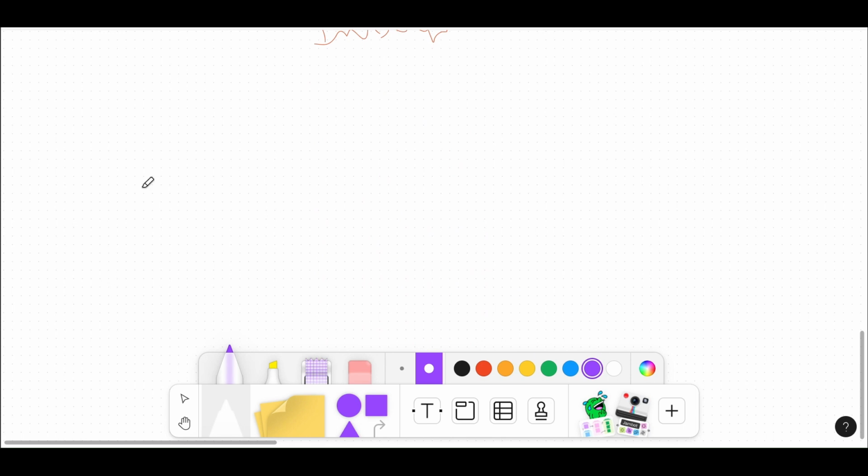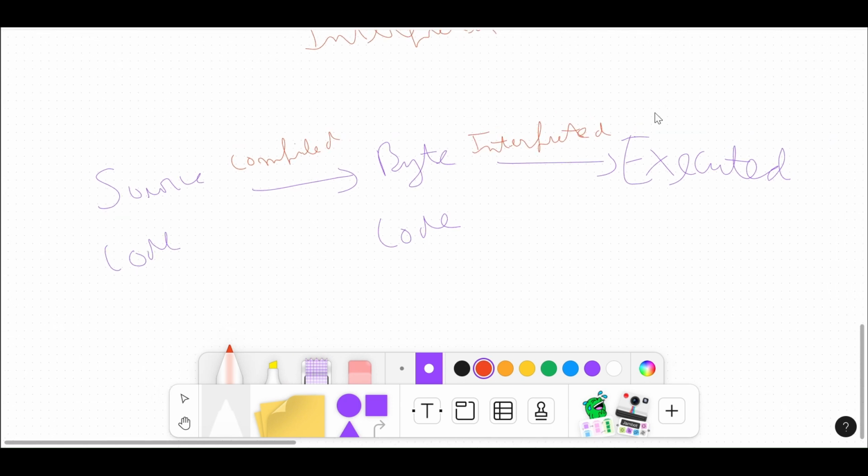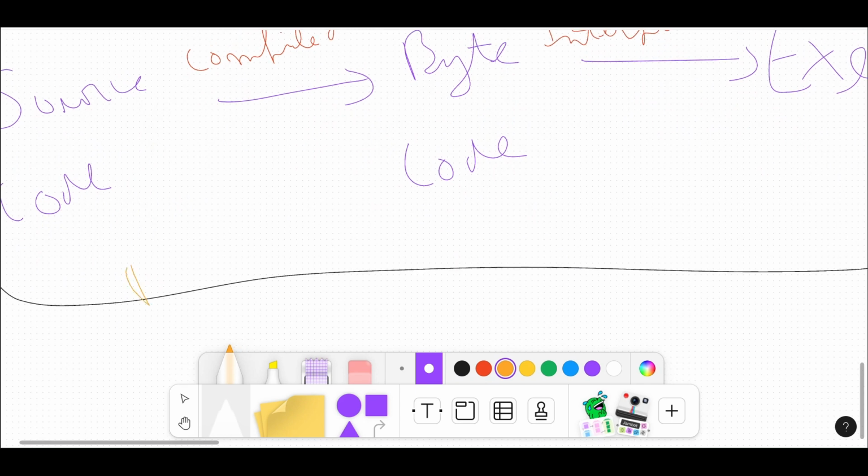We say that because the program gets compiled first to bytecode and the bytecode is run line by line using the interpreter. So the source code is compiled to bytecode, and the bytecode gets executed line by line. This is how it is both compiled and interpreted.